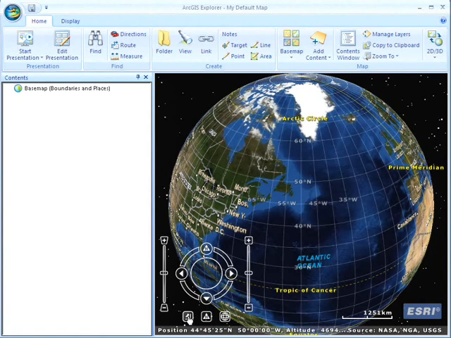Let's go back to the Home tab and take a look at some of the other controls. Earlier I mentioned the base map gallery, and you'll find that at the top. If I click to open the base map gallery, you'll see a variety of built-in base maps that we can use. For example, here's a base map of just imagery without labels. Here's another base map of the world physical layer, which includes the topo maps for the United States. And here's another base map of worldwide streets.